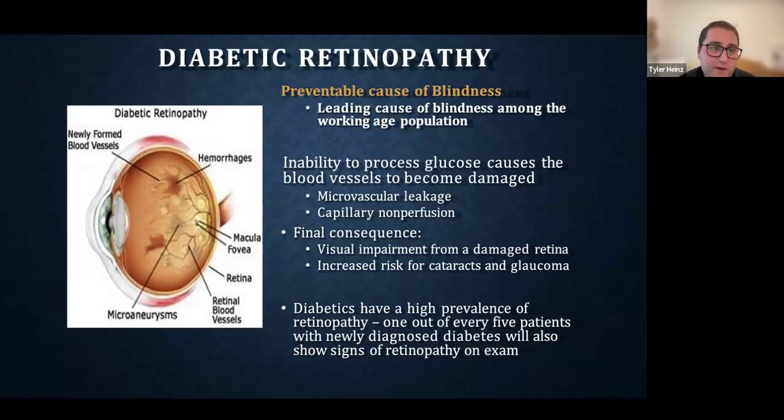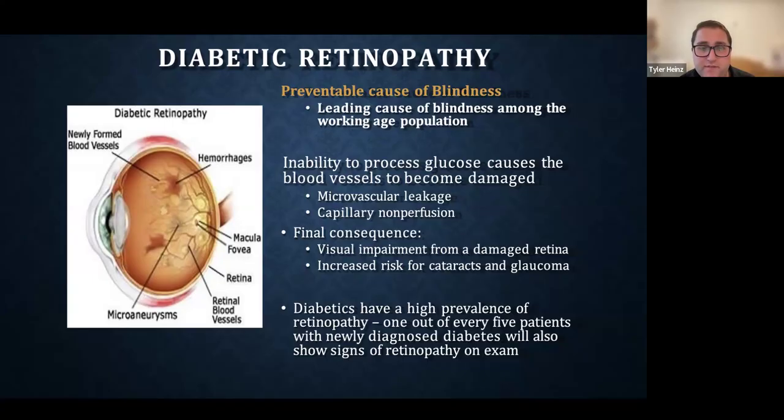So when we look into the eye, we can see the blood vessels. And of course, if they start becoming damaged, we have neovascular changes, bleeding, hemorrhages, leakages. The eyes are an organ, so we're starting to see end organ damage in real time. And that's one of the cool things about the ophthalmology field.